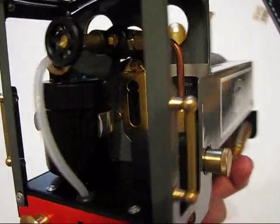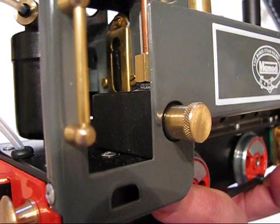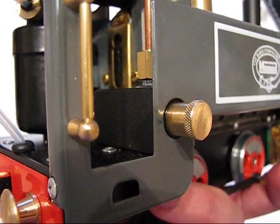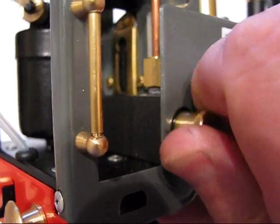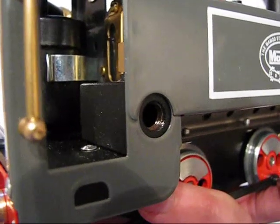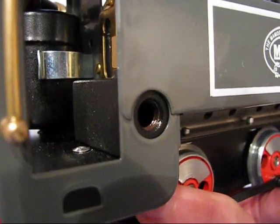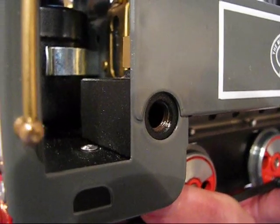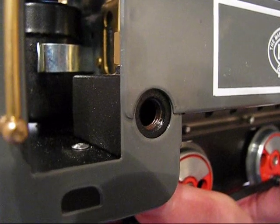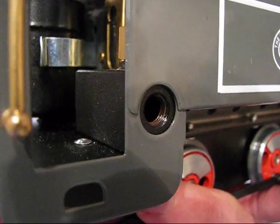To fill the lubricator, it's provided with a drain plug on the side, which is the same as the one mounted on the Williams and the later Mamod SP stationary engines, which simply unscrews. And then you fill the lubricator up to half full in the instructions, which is 2.5 millilitres of steam oil. If you fill it completely up, all you're going to end up with is a nasty mess of emulsified steam oil being pushed out through the steam exhaust and end up making a right mess of the front of your locomotive. So maximum of half full, which is 2.5 millilitres.